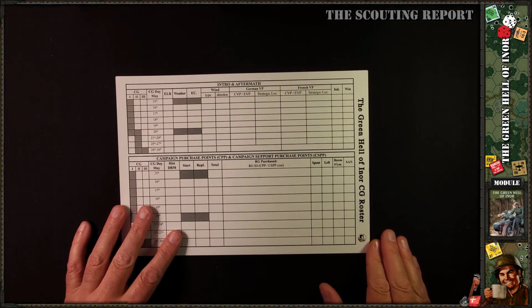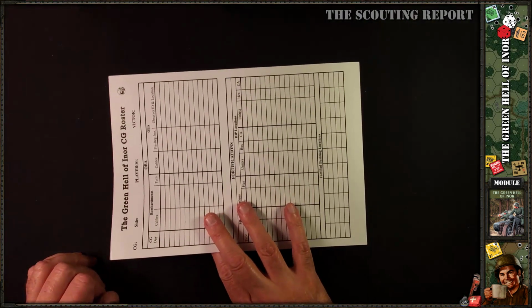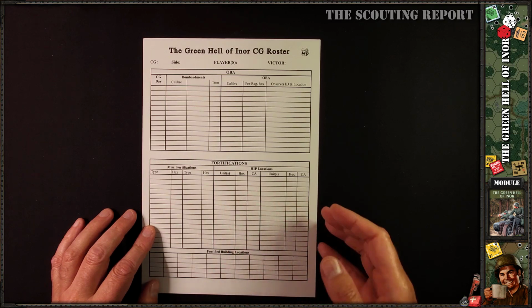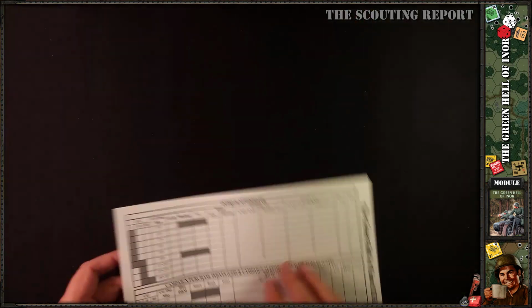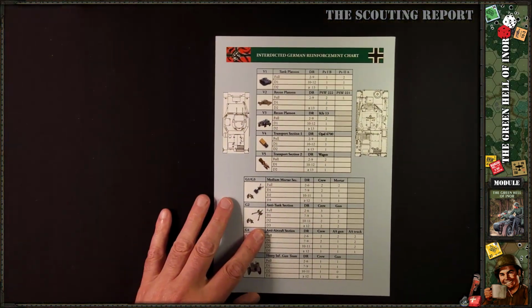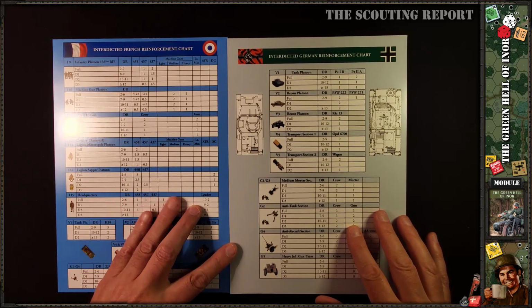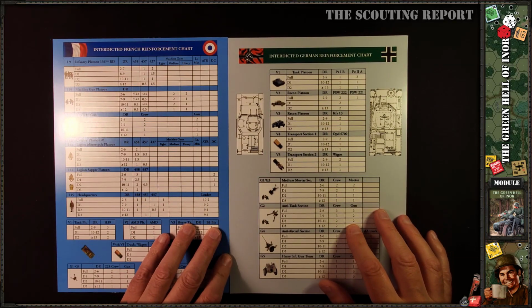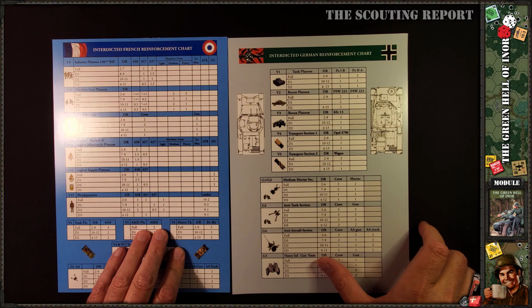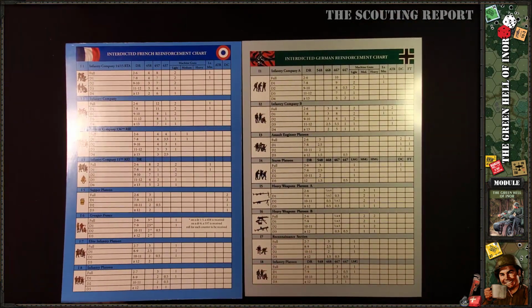A sheet for tracking your campaign purchase point cost or spending. Pretty typical for campaign games. This is on normal paper. Interdicted German reinforcement chart. I am not sure what this is for because I have not read the special rules for this, but there's a French version and a German version of these charts.